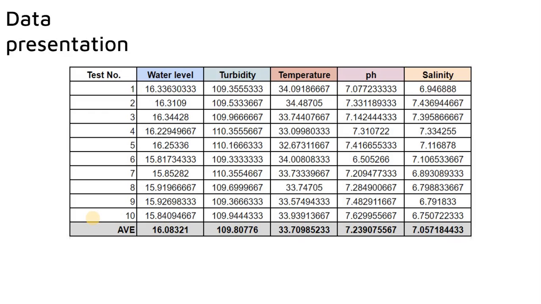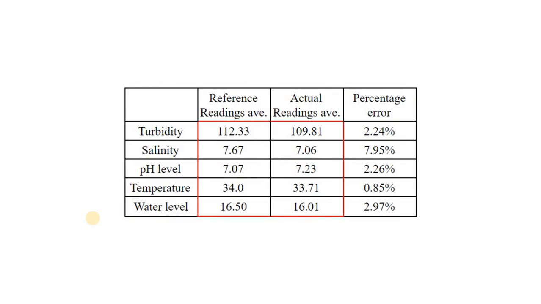This is the result of the sensor node readings. Each test sequence was composed of 30 data readings averaged out. 10 test instances were conducted and their average was taken. Reading references for turbidity, salinity, and pH are taken from the USC Water Laboratory. Temperature and water level readings were taken using analog instruments.